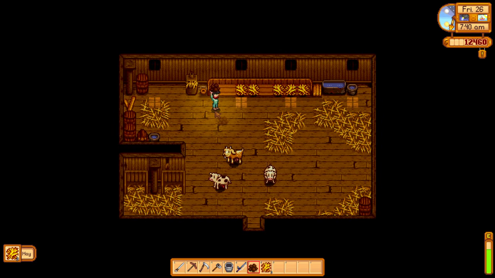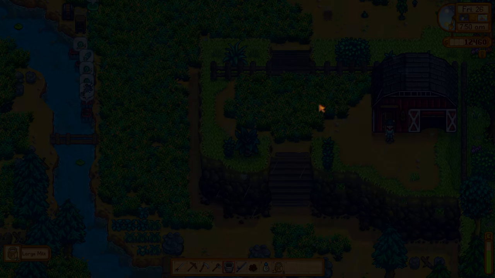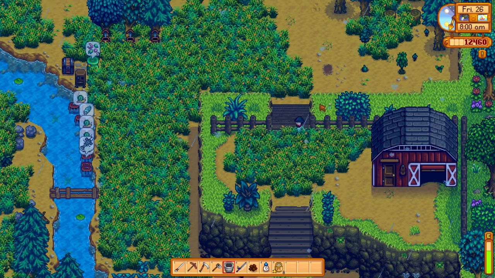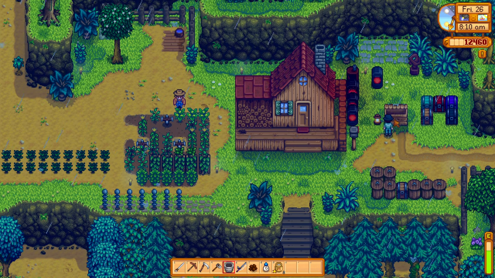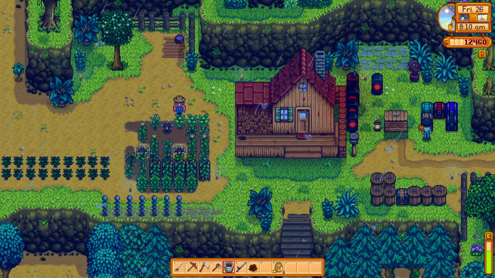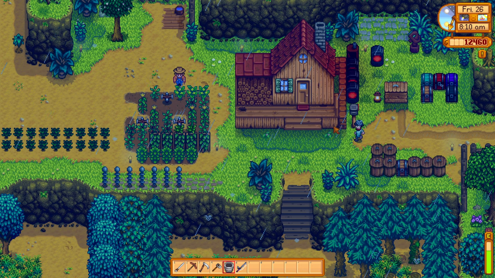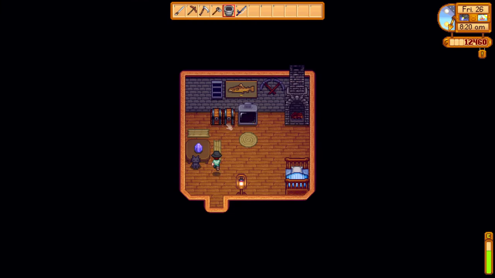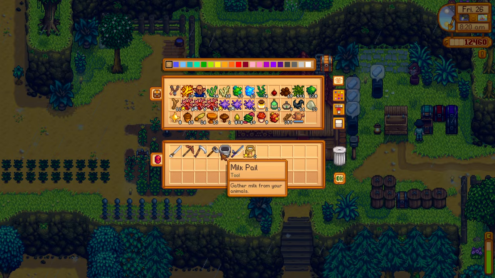Hey, goat's milk. It's a little one. So I have to sell the first little one, then it registers as something that I've sold. Okay, you can go in here. What did I just do? Yeah, I did something wrong. That's what I did wrong.